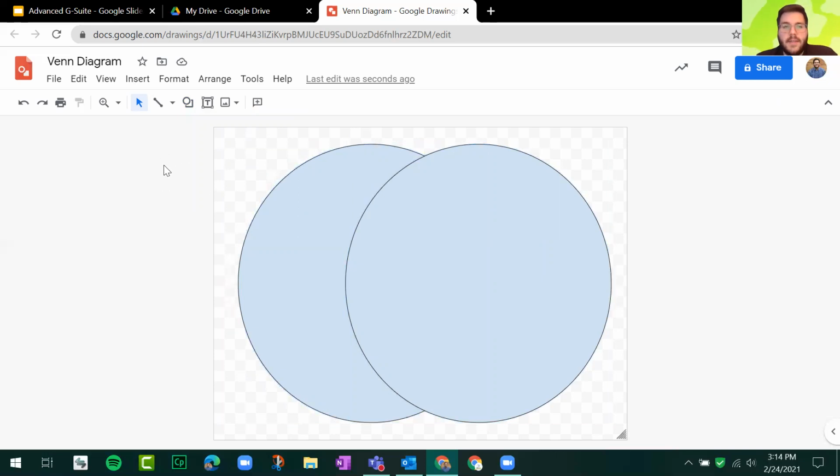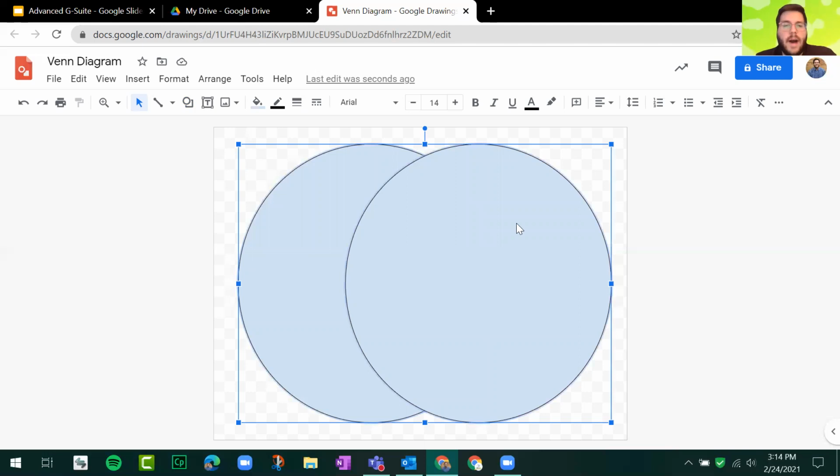What I can just start doing is, as long as I start by clicking and holding my mouse over nothing, whether it's off here, off in no man's land off to the side, or even on the canvas, this little checkerboard canvas, as long as I'm hovered over nothing and then click and drag and touch this blue box here onto the shapes that I want, it'll highlight everything that it touches.